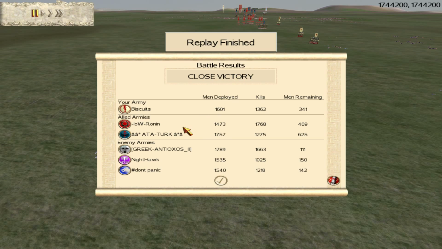Literally, if the Julii player, Ronin, or otherwise known as Hannibal, hadn't won his battle, I'm pretty damn sure my guys were literally on their knees being surrounded by both Antikidos and Hannibal, or otherwise known as #Don'tPanic. They were absolutely surrounding me, absolutely obliterating me. If they'd taken me out, I'm pretty sure TURK would have been isolated as well, so it could have gone either way. But because IoW-Ronin managed to beat SR or Nighthawk, that really was the clincher.